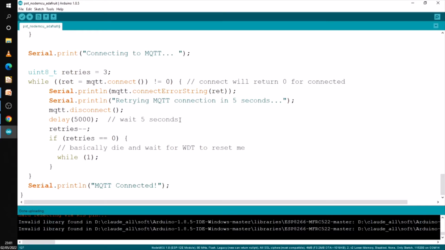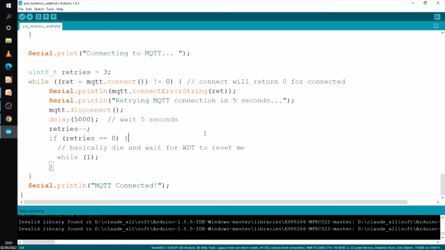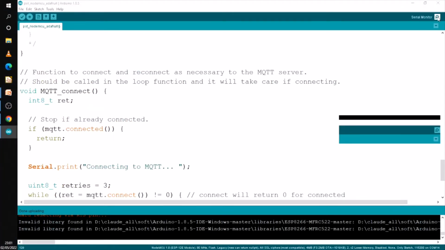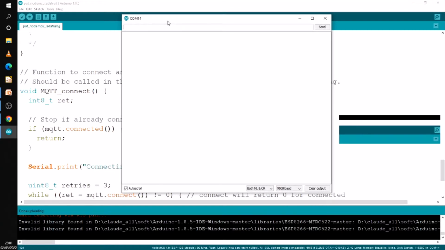So my code is running successfully, and then I can just click here on the serial monitor. Serial monitor, you see it is running. Let me reset the board.